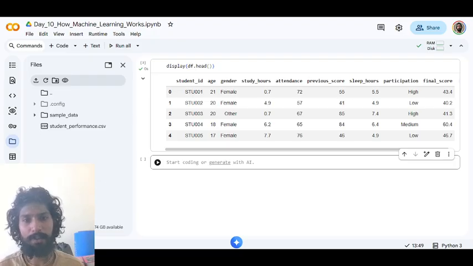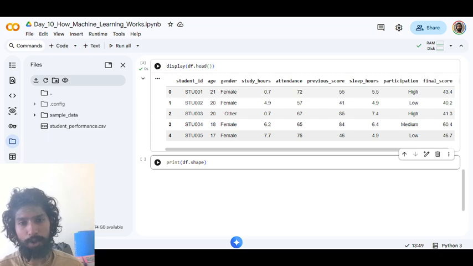At this stage, we are not building a model. We are confirming that the data exists and that the columns we need are present. This is connected to the overall data science workflow. Before modeling, we must understand and validate the data. Let us also check the shape of the dataset. Before we run this, remember that shape gives us two values, number of rows, number of columns. Let us run it.